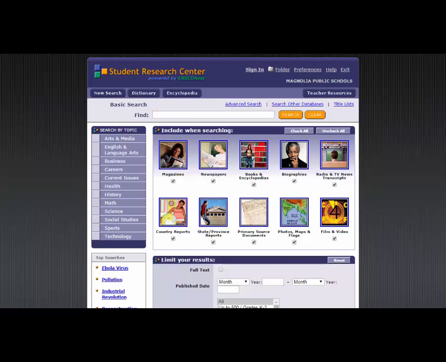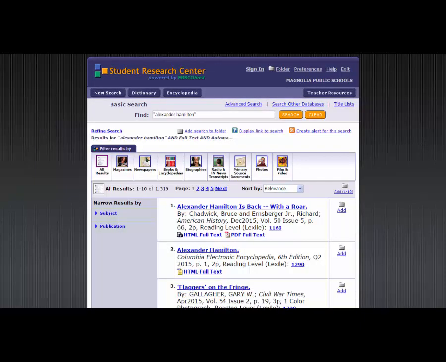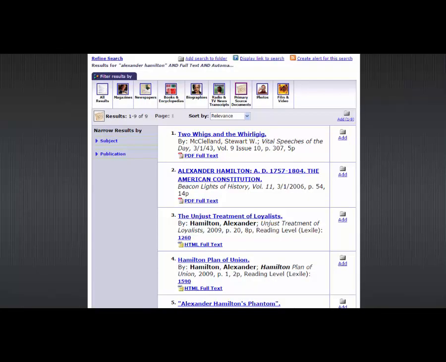Databases that are included in searching are Middle Search Plus, Newspaper Source, Book Collection Nonfiction, History Reference Center, and Topic Search. All source types represented in the result list are shown at the top. You can click on any of the icons under Filter Results By to see just the results in that source type. Primary source documents include speeches, papers, and other writings.